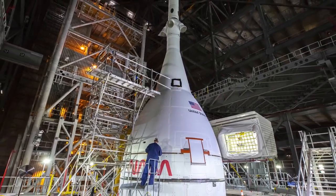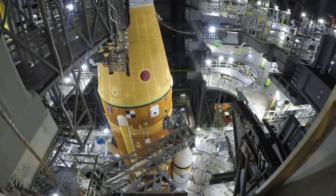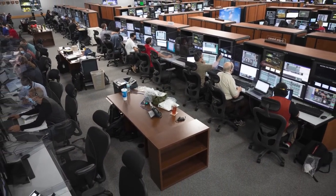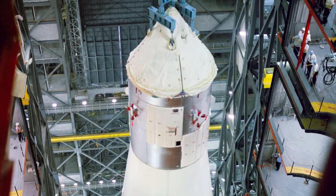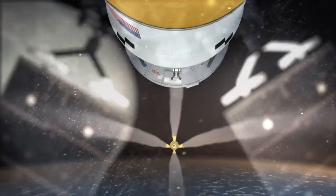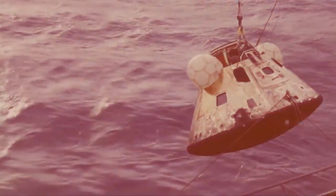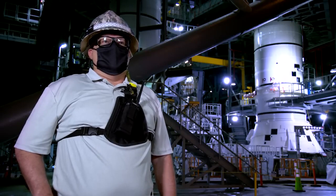Before the spacecraft can be attached to the rocket, teams will conduct a series of tests to ensure all of SLS's components communicate properly with one another, plus the ground systems equipment, launch control systems, and its software. Those methods for testing have changed significantly since the days of the Apollo program. The VAB was initially built in the 1960s to house assembly of the Saturn V, but has undergone major modifications to support several different kinds of rockets and spacecraft, whether going into low Earth orbit or venturing to deep space. This high bay was Shuttle heritage, before that Apollo heritage, and upgrades are still occurring today to support Artemis II and Artemis III.